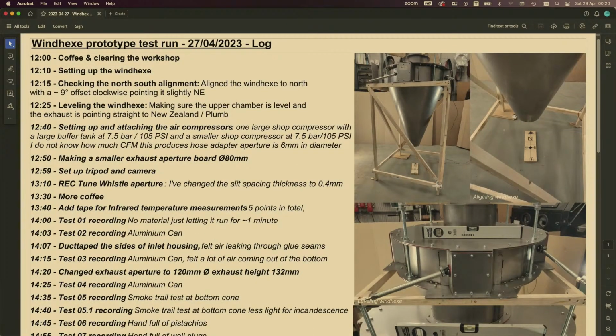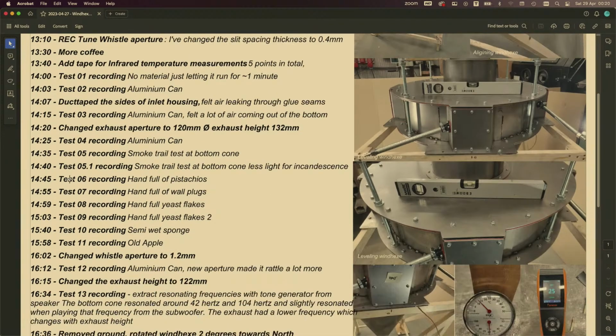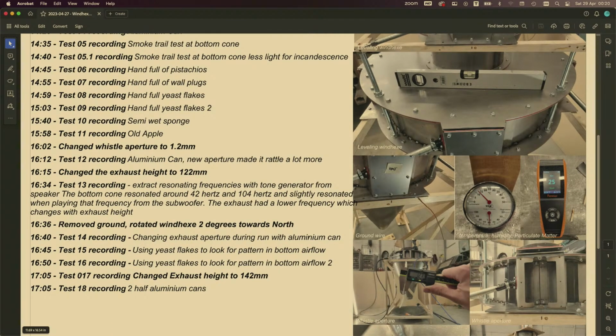And then last up, the very excellent work of Tony Jabony in Holland also. He showed the way with his Windhexe with a whole series of tests in his beautifully designed device. I'm not going to run through the tests, but there was a whole bunch of them, and he recorded it in this PDF. Very detailed, excellent approach to doing this research. And you can see the tests listed here with what he did, at what time he did them, and so forth, and then how he ended up.